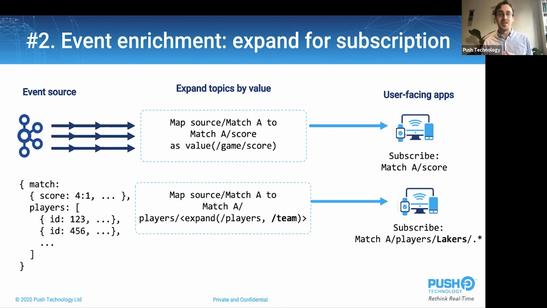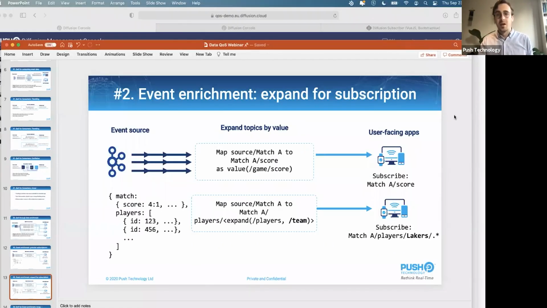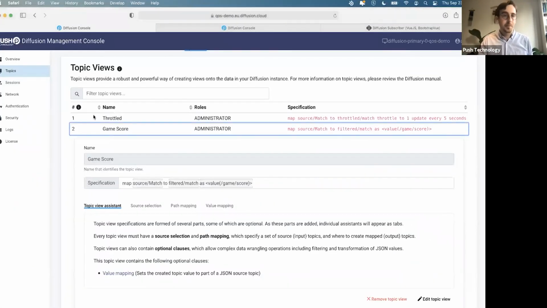We may want to do things like expanding whole arrays or objects. And we can use that as a basis for being able to allow downstream applications to subscribe to very specific topics in aggregate based on shared values. So let's take a look at what I mean by that.